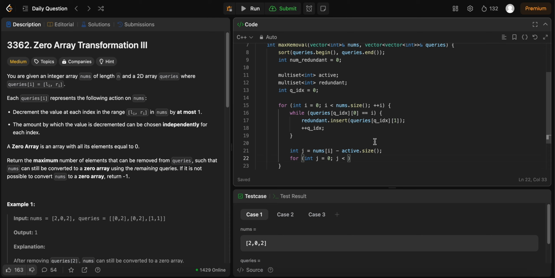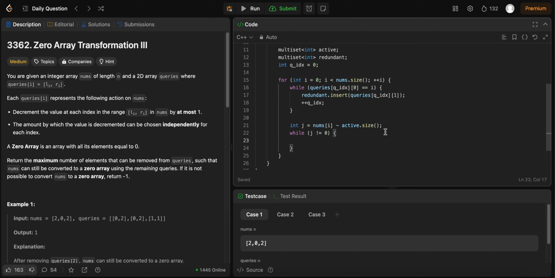Yeah, so I guess while j is not equal to 0, we want to pop the largest redundant interval in there.